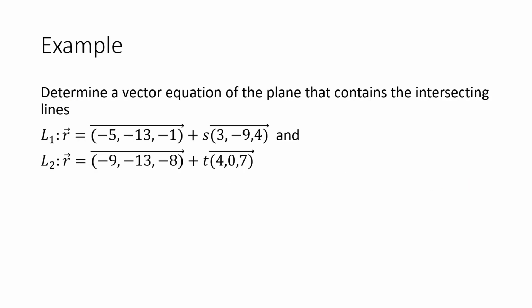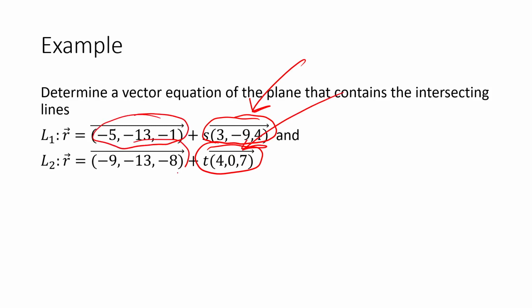Now, what if we know that the 2 lines shown are both on a plane? Well, if the 2 lines shown are both on a plane, then both of the direction vectors are on the plane. So we've been hand-delivered both of our direction vectors. And we only need one position vector, but either position vector given would be good. So we pick either one of those 2 position vectors and both direction vectors, and we have an equation of the plane.